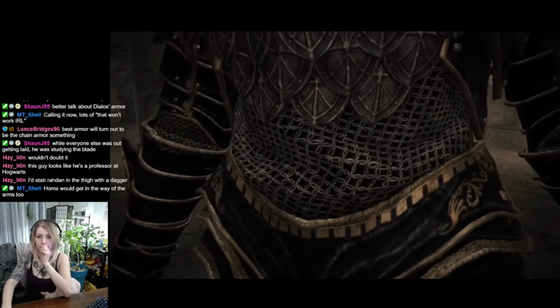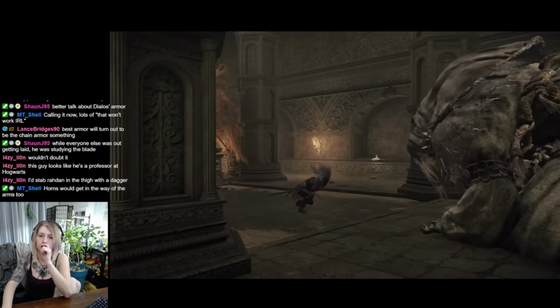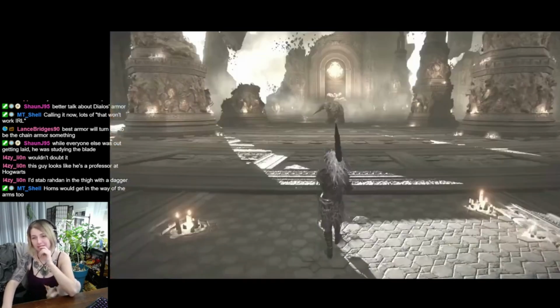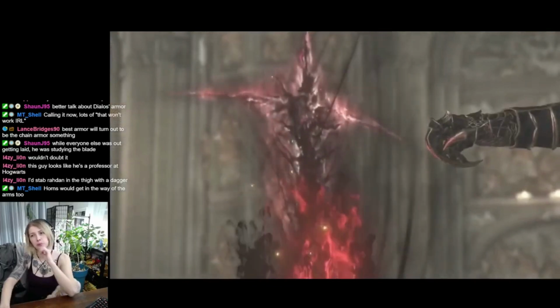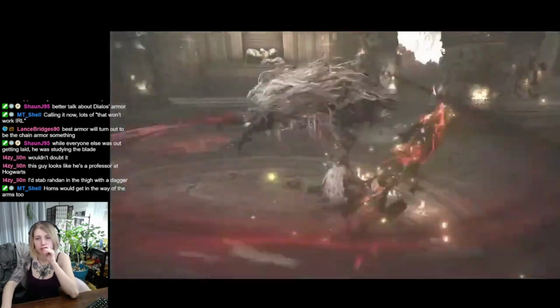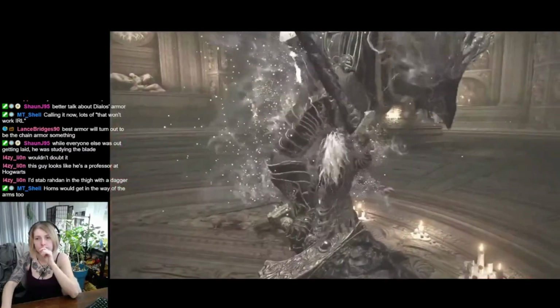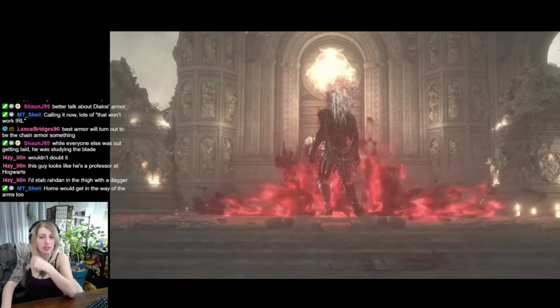On his belly, he's got mail armor, chainmail. That is kind of literally the weakest link. When I see that armor, it says, please stab me in the belly. This armor doesn't really fit the tarnished. It's a little bit upscale. There's sort of cheap protection on the torso, but making those arm and leg armor components would have been quite expensive. I would give this armor a 6 or 7. I would have rated it higher if the torso had been treated with the same level of aesthetics, perhaps, that the rest of the suit is treated with.